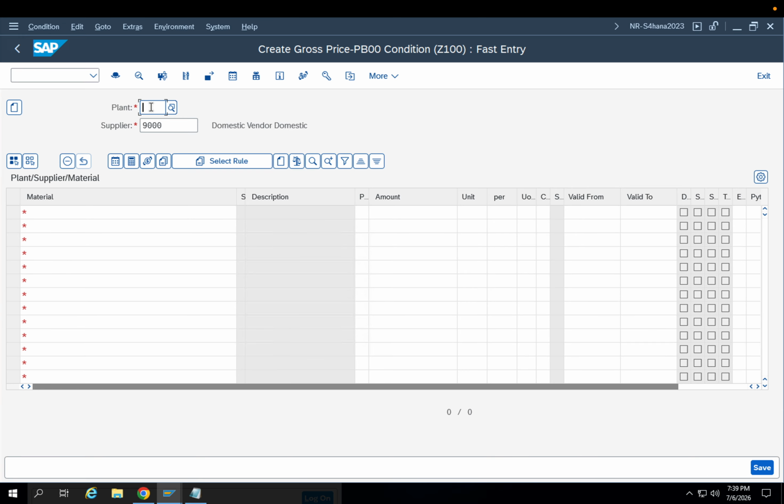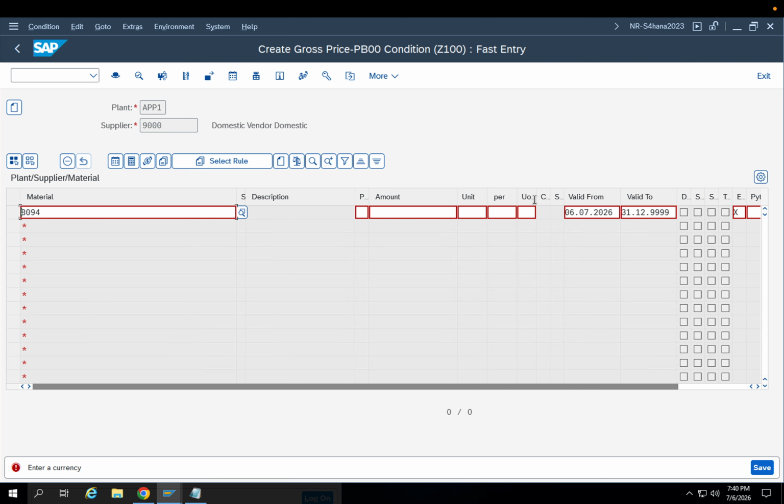Go to app1, because we defined for app1 only. App2 is different, right? So I planned app1 9001, and you can go 8094, and I'll maintain it for 200 something.